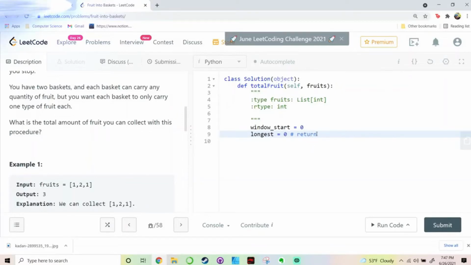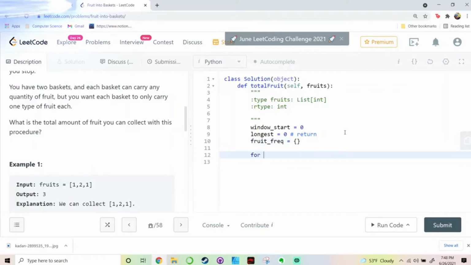We're going to initialize that as 0, and then in order to keep track of all these different fruits and the different types and their quantities, I'm going to create a hash map, and I'm going to call it fruit frequency. Okay. Now that we have all our variables ready, let's start into the meat of the code, really.